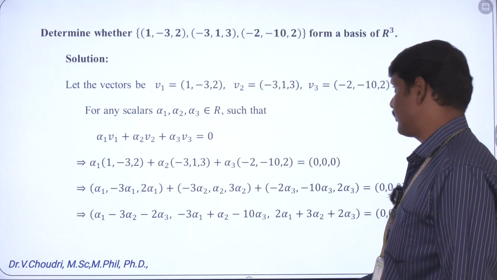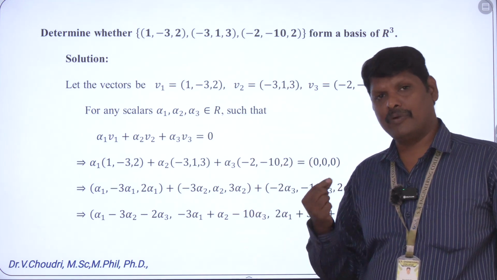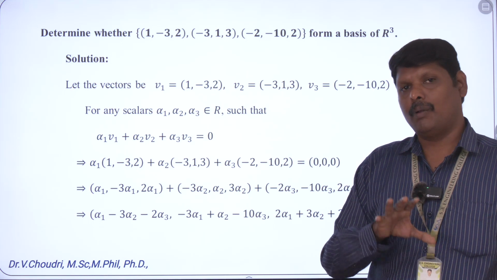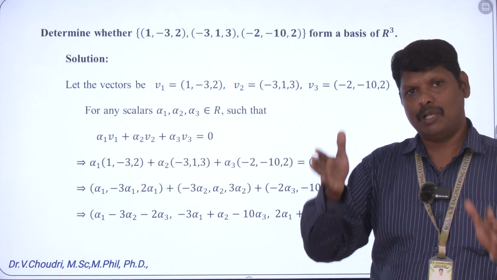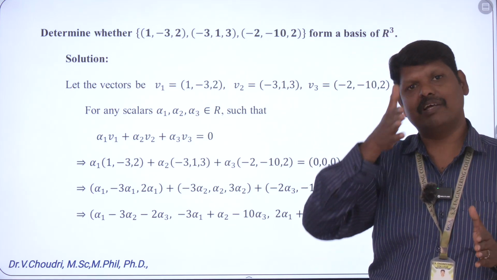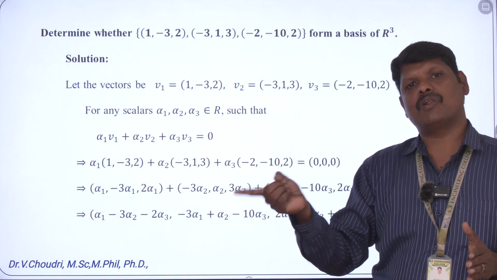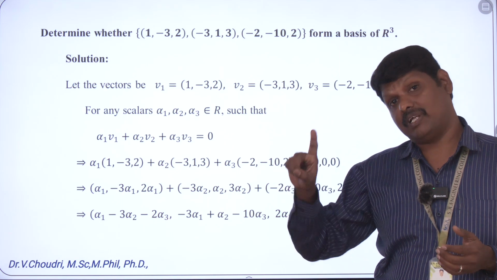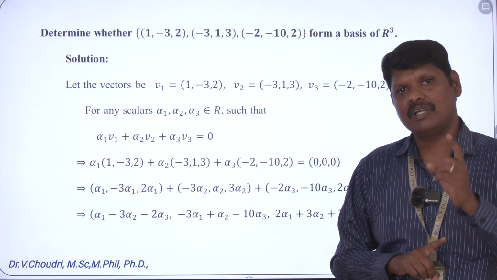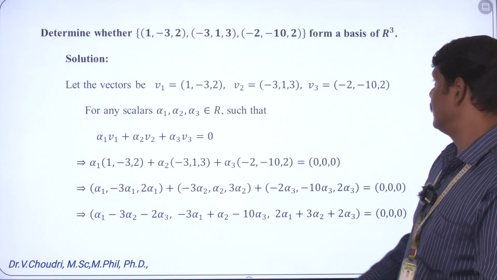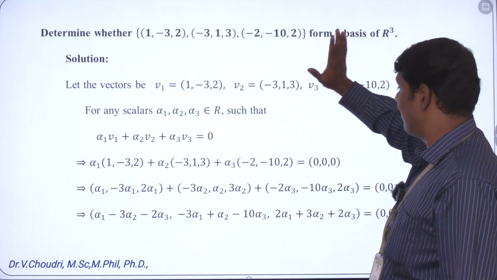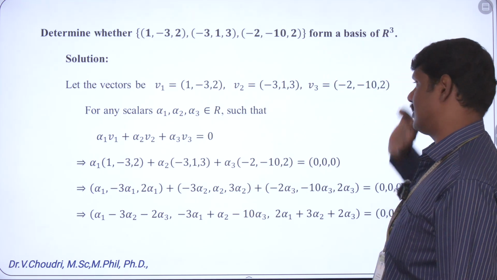Next example, same. In this problem also, I am going to give the full explanation only, but what you are going to do in the examination: put the determinant, arrange all the vectors, find whether it is equal to 0 or not equal to 0. Equal to 0, linearly dependent; not equal to 0, linearly independent. Okay, so there are 3 vectors given; determine whether they form a basis or not.